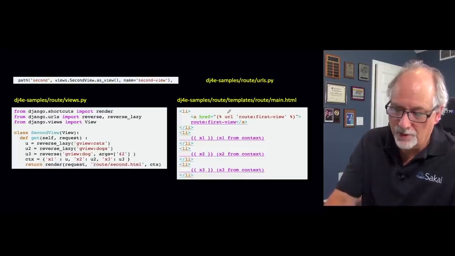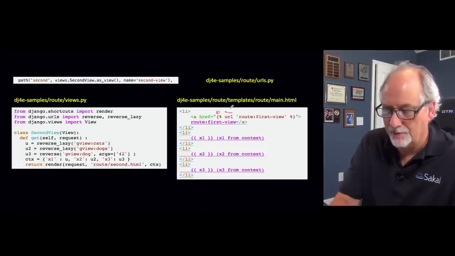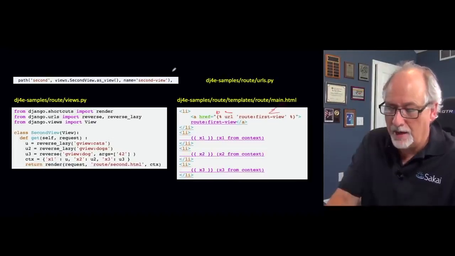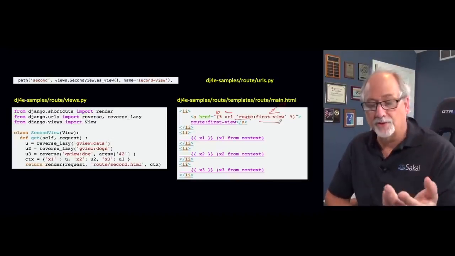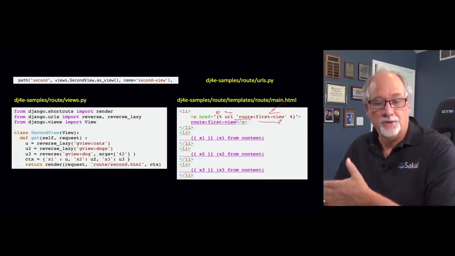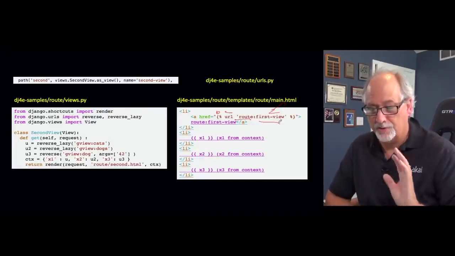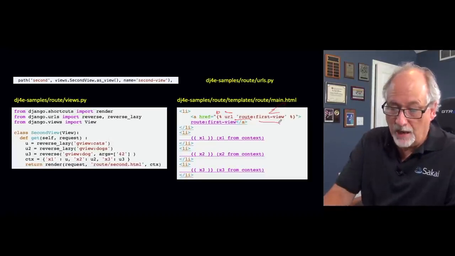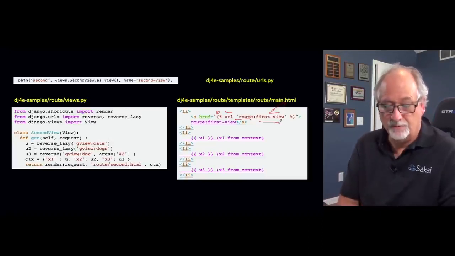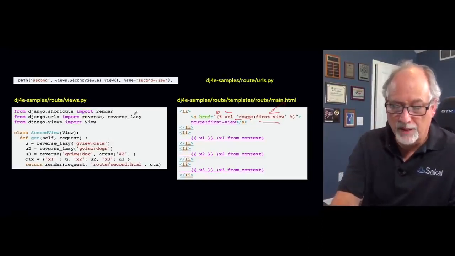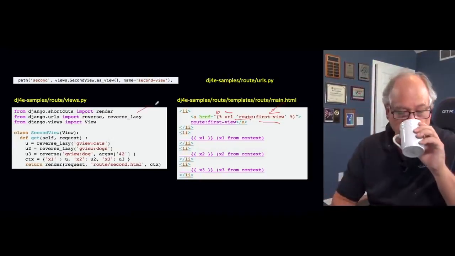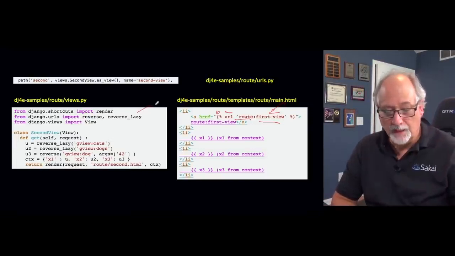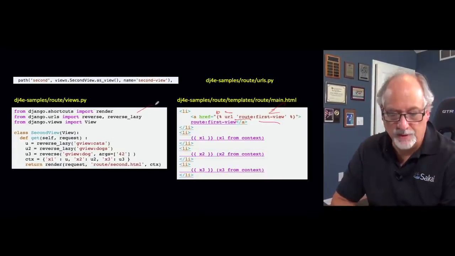Python as well. So here's the one in templates. We just have this little plugin to a template called the URL plugin. It takes one parameter and looks up in the urls.py of the first application, the URL named first view. Maybe there's parameters, in this case there's not, and then it generates a path to that, /route/first, right? And so that's how you do it. It's really under the covers calling this reverse lazy. And so these reverse and reverse lazy are from the Django.urls library.